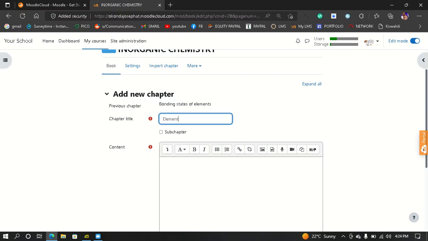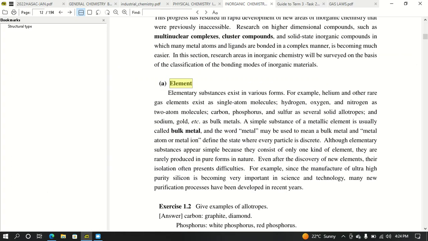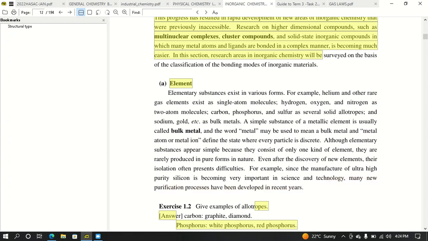That will be the content for the chapter, and then let me paste it here. That is enough also for that point, and then I can save the changes.